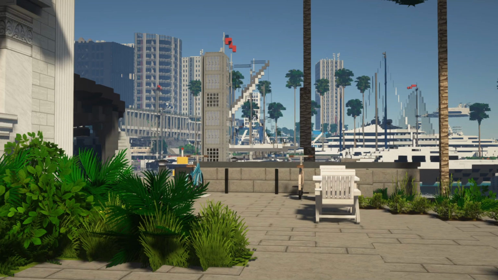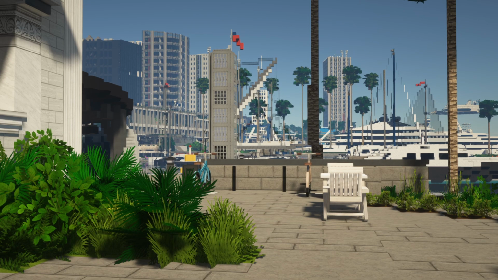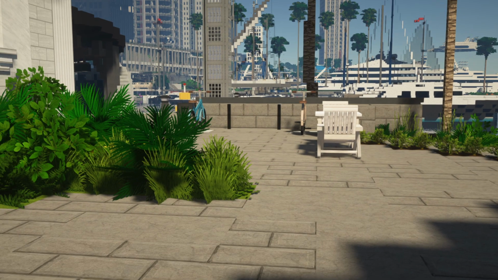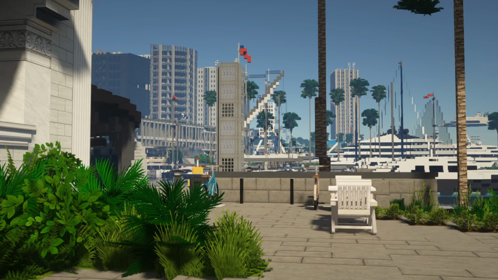Yeah, so that's another thing you want to do too. You want to have a foreground and a background if you really want to have a super complex screenshot. So the foreground here is all this tile and all these stones, and this greenery here. You have a light there and you have some of these trees that are right there. And then you have a mid-ground here with all the boats right there. And then the background there, you have all the towers way back in there.